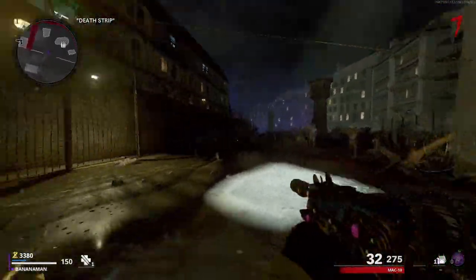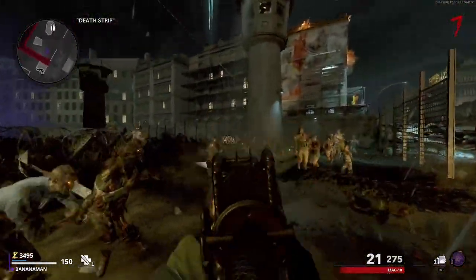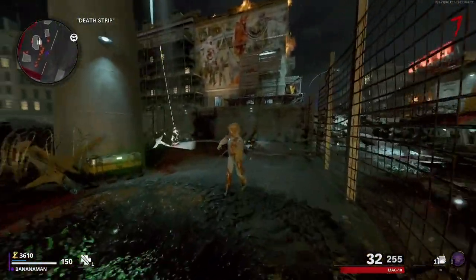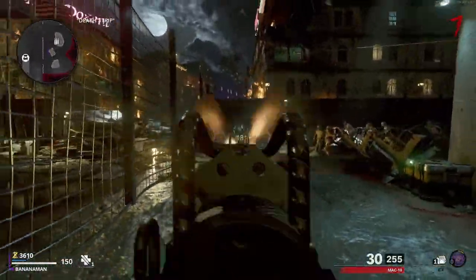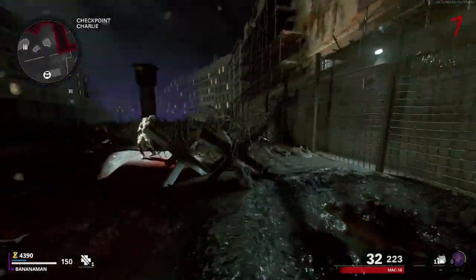But this area here, the death strip, these little areas, you can get a bunch of kills because you may have already noticed that you get a bunch of spawns. So if you just train these guys up in a little horde, destroy them with your gun, you're going to get a bunch of crits done very quickly.